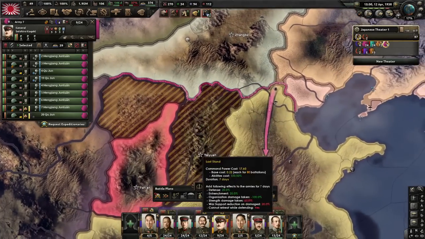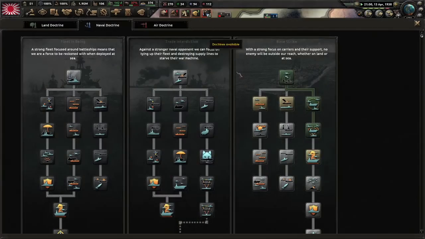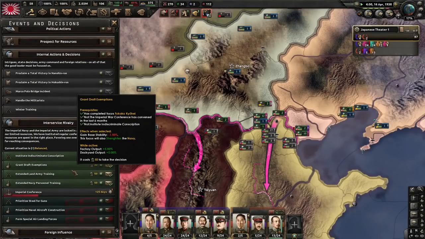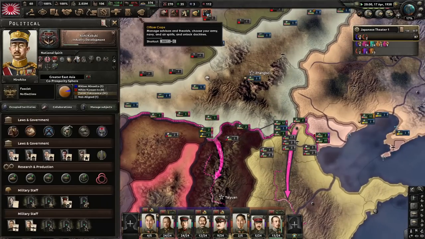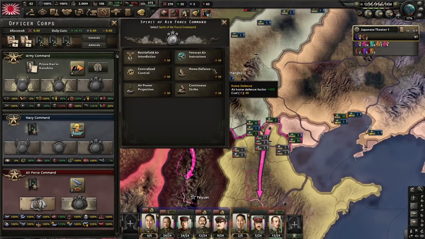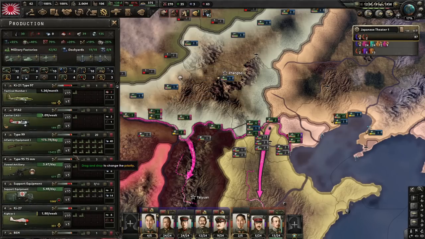Just hold the line. That's all I care about. Hold the line. That's all that matters to me. As long as you can hold the line, that's all I care about. I'll wait for that one, too. I want CAS. I want as much dive bombing as possible, so we're going to go with that one. We can wait for that one, and CAS. And we're bombers. There you go.